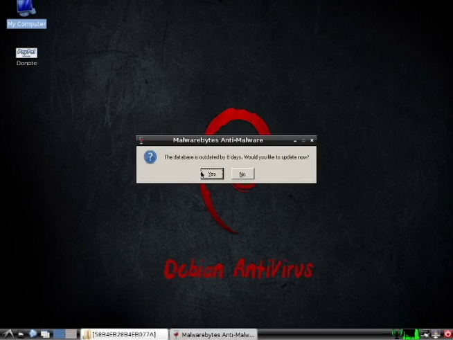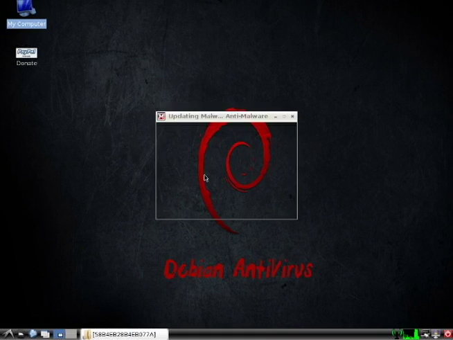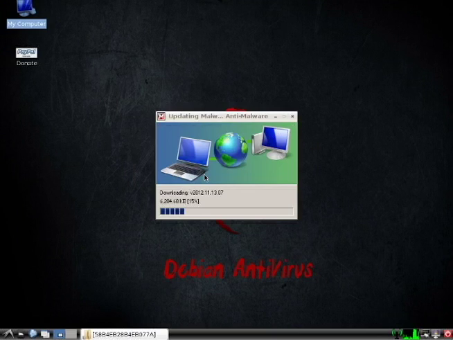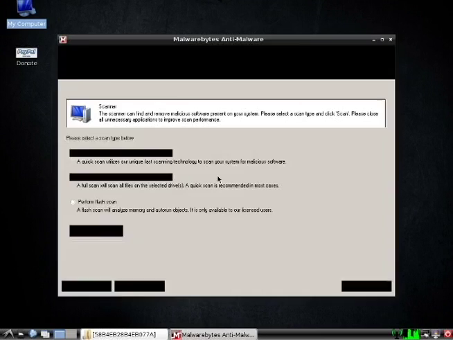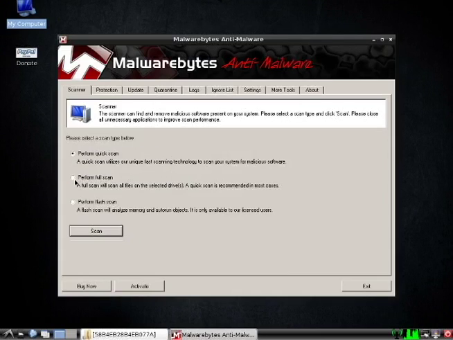We want to update our virus database, so we'll click yes. This will update very quickly. Click OK. Now we're just going to choose a full scan.